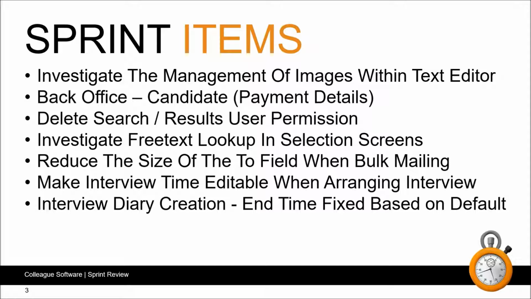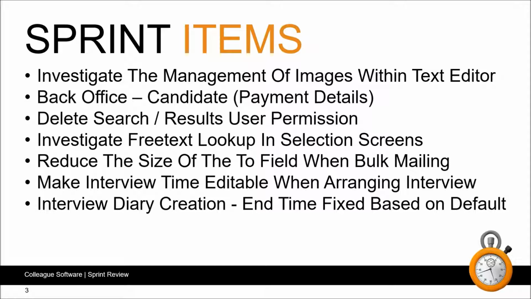We've updated a new option in the candidate entity, so there's a location to store payment details relating to a candidate. This is the first stage in a series of updates relating to the introduction of back office functionality into Colleague 7. We've added a new user permission which grants the ability to delete another user's search result.